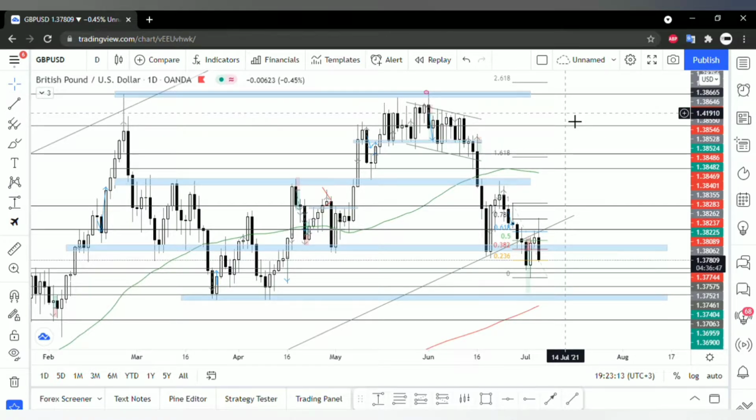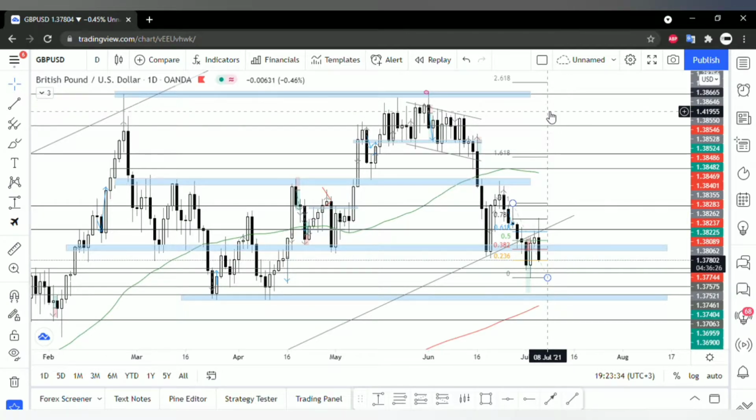We have been looking at GBP USD over the past 4 weeks, and we have actually been witnessing plenty of movement. There has been plenty of liquidity in this particular currency pair, and we are going to break it down and see where we anticipate the market to move as we move through this week.